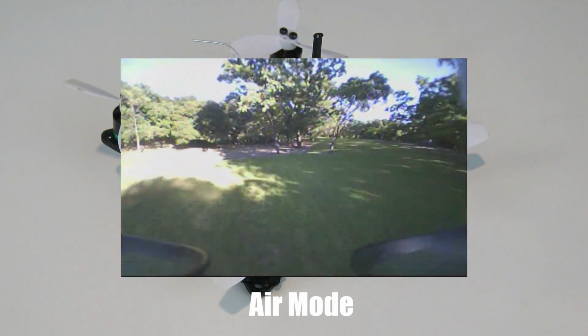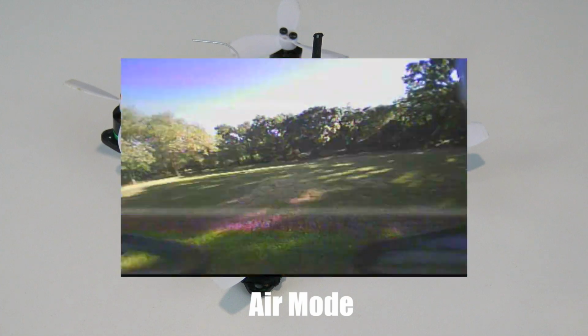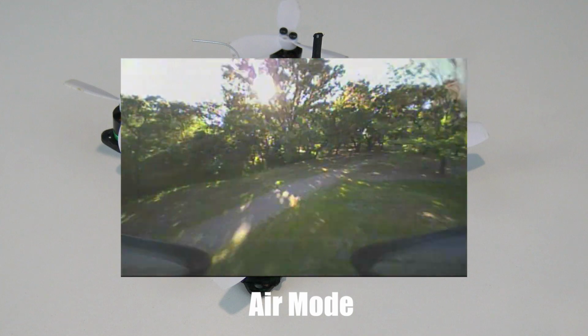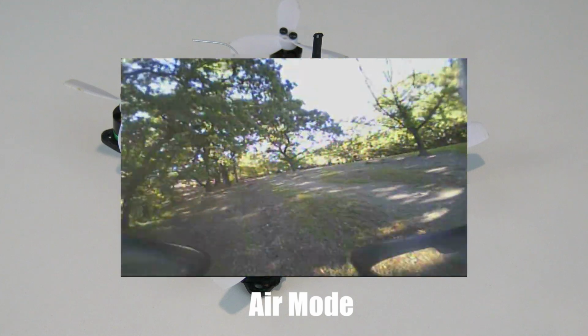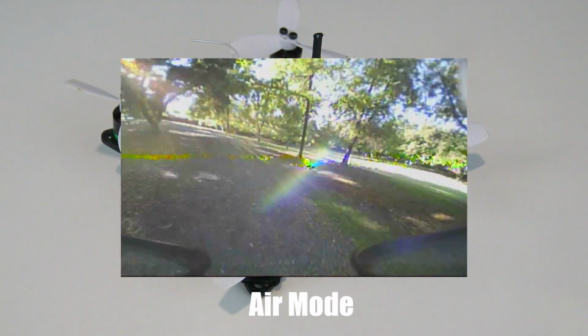The LVC cuts off very suddenly. I don't really like that. I wish I had maybe a little more time for the LVC so I could land it. If you're at 100 feet and you hit LVC, you're going to be at 90 feet when it just drops out of the sky. And you do have the video cut out, but then it does come back in.